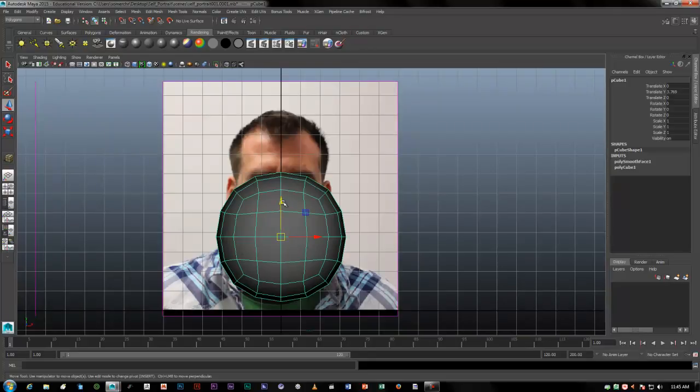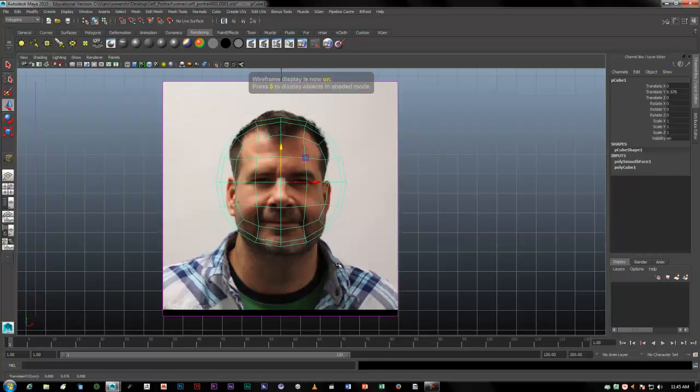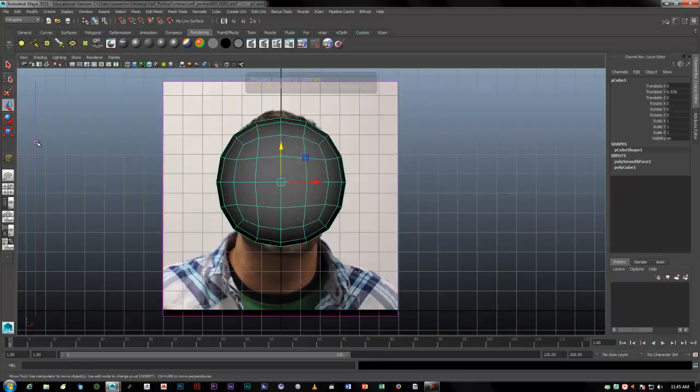So let's continue and see how we can match our head up. If I move my sphere up to match the head, I can't really see my image plane. If I hit 4 on my keyboard to go into wireframe mode, it doesn't really help me see where I start to scale and move things. What I want to do is go into X-ray mode, and this X-ray mode is up here on my viewport.